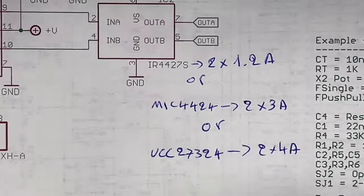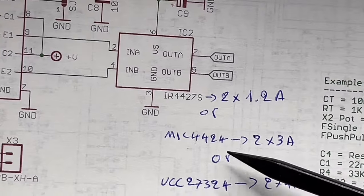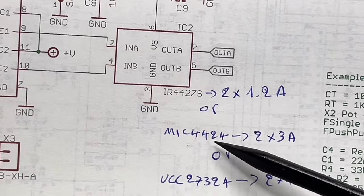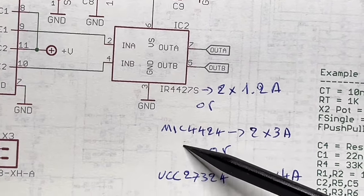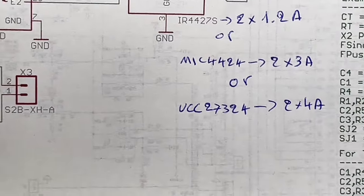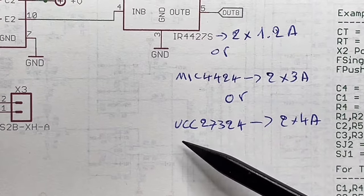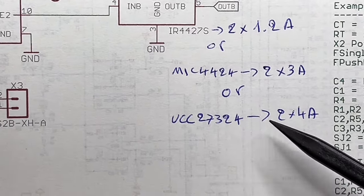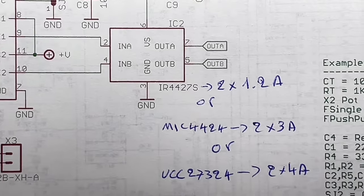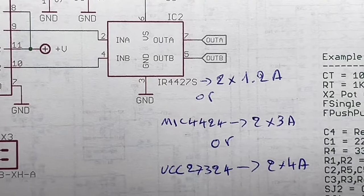But you can use another pin compatible driver, the MIC4424 from Micrel. That is a 2 times 3 amps. Or you use the Texas Instruments UCC27324, that is 2 times 4 amps. All of these are pin compatible.